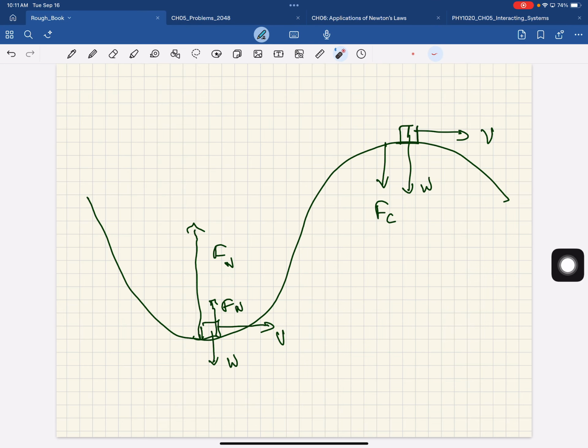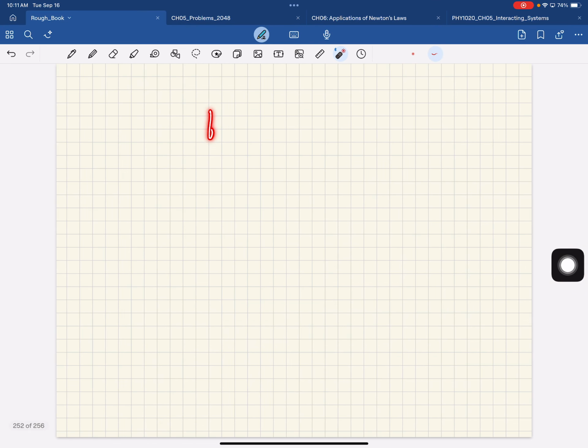Friction forces are denoted by the small letter f. And the subscript s tells you it's a static friction force. And you just saw that the static friction force can be 0. If you're not pushing on the object, the static friction force is 0. And it can be anywhere from 0 to a maximum value. Why is there a maximum value? Well, you can push it hard enough where it starts moving.